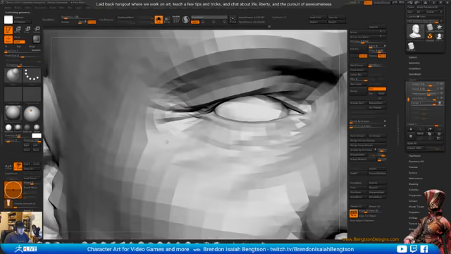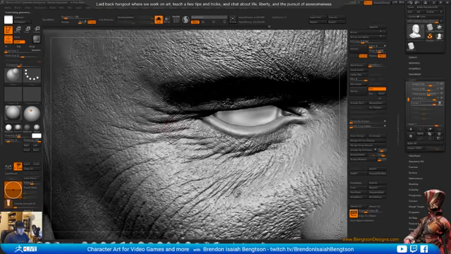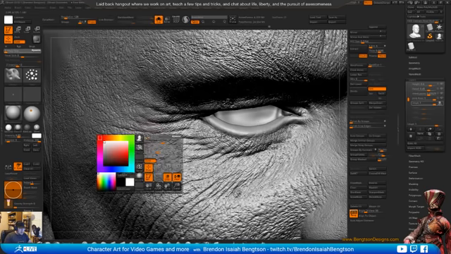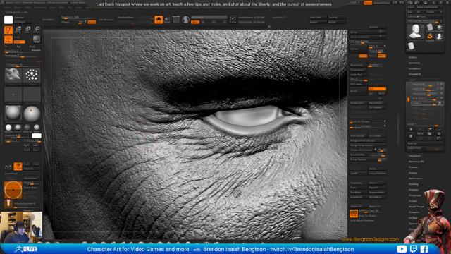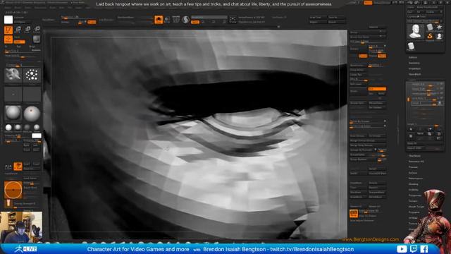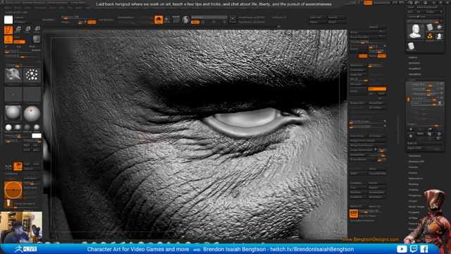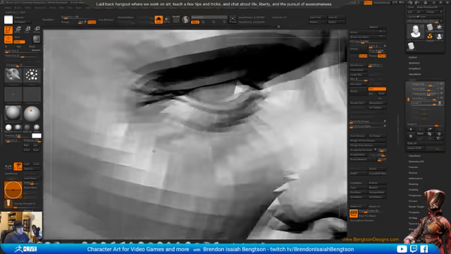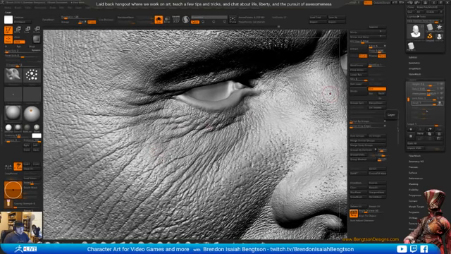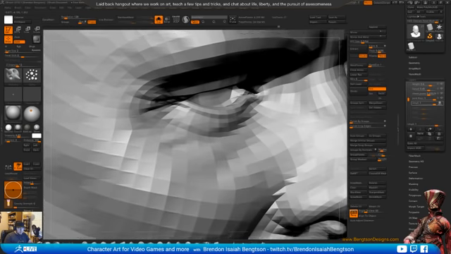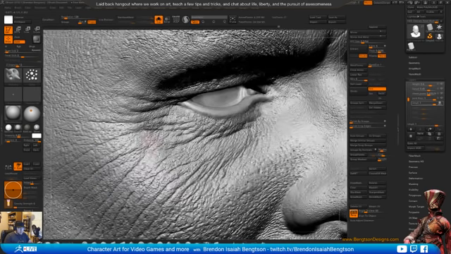So I still think we got a little bit too high frequency here versus out here. So I'm going to go in and just add a little bit more noise out here. Maybe soften up some of this stuff to match. Because it looks like I have a discrepancy in available subdivision levels from here versus here. So there's really not a whole lot I can do about that now. I can't subdivide again because I have layers, and I can't really go back and move. Let's take a look.